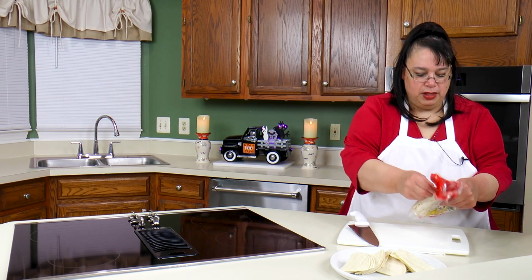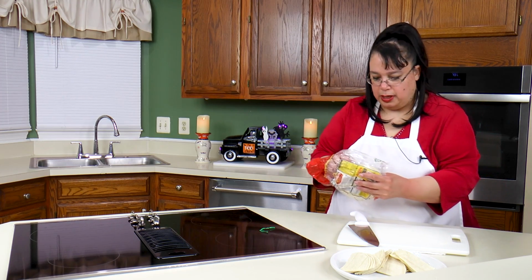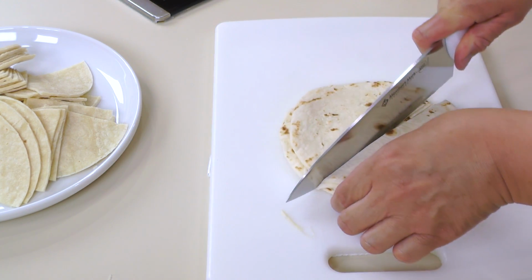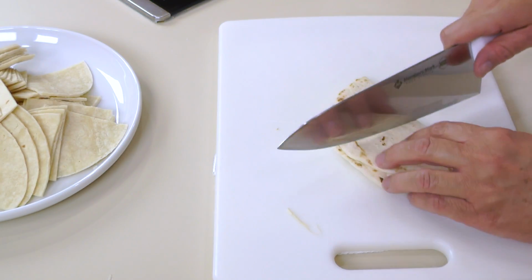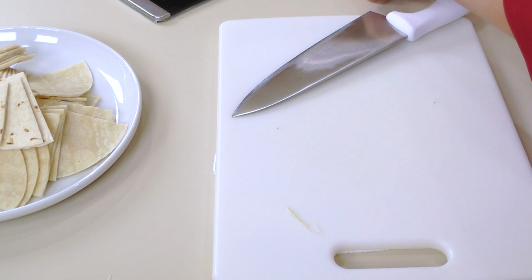So here I have, these are just fajita size. You don't want ones that are too big because then your chips will be too big, obviously. We're just gonna cut these into chips as well. I mean, if you like big chips, go for it.